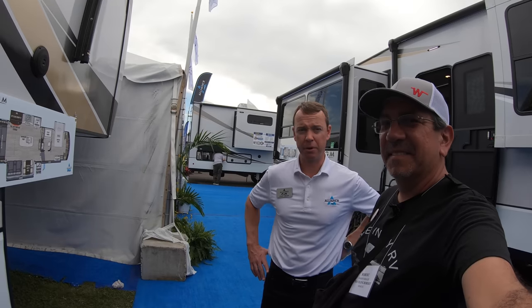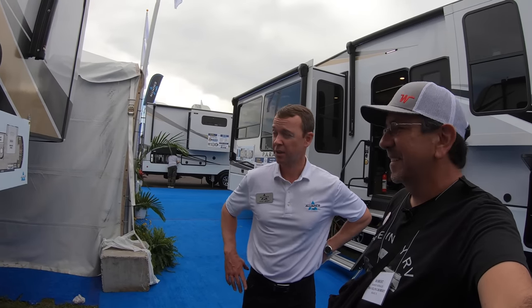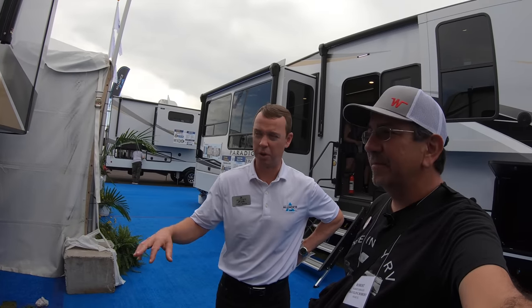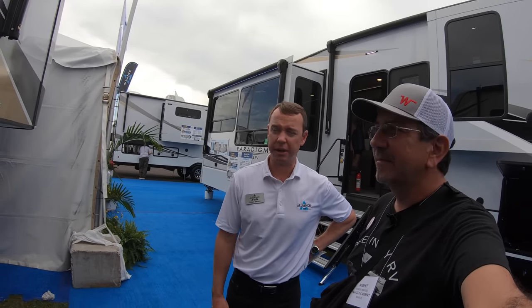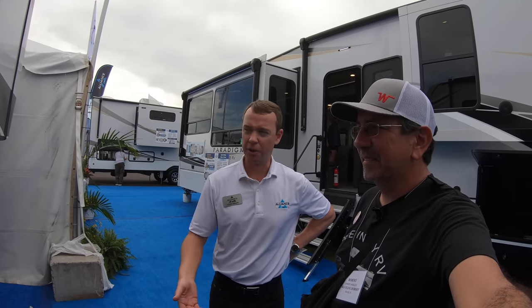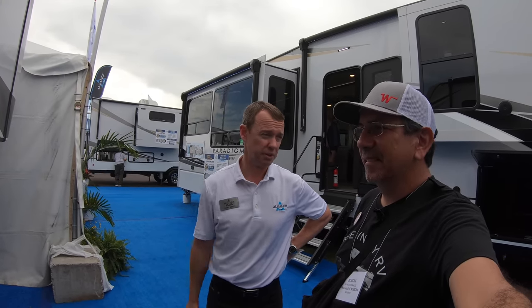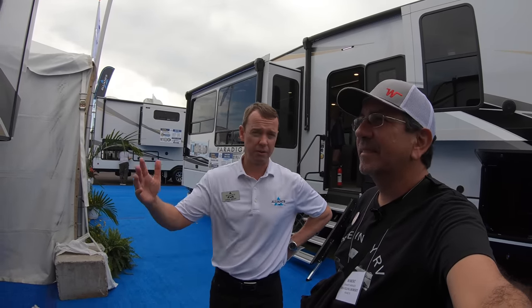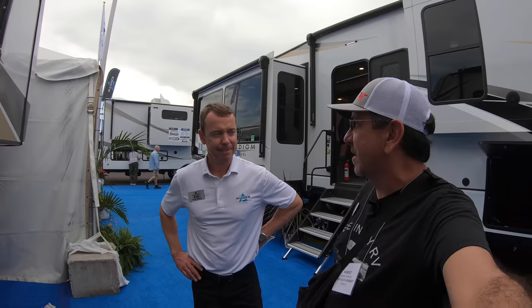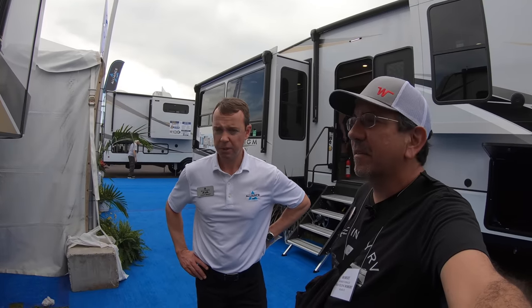We were here at the Tampa RV Show. It's Friday today, and coming off of a great first two days, I wanted to show you our number one selling floor plan here at the show, which is the 310 RL. It's a product that has been doing really, really well. It's full-timer capable. It's 34 feet 11 inches in length, with customers loving the length, and they're loving the dry weight of only 12,243. So you can tow it with a three-quarter ton truck.